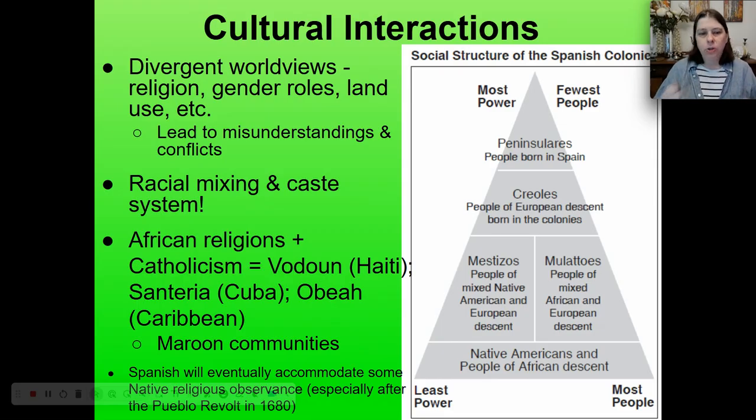There's also a lot of cultural mixing, or syncretism is the fancy word for cultural blending. You can see it most clearly in the Spanish colonies, where Spanish Catholicism mixes with African tribal traditions and sometimes indigenous traditions to create new religions, like Santeria in Cuba. Voodoo in Haiti is like French Catholicism plus African tribal traditions. Obeah across the Caribbean and places like Jamaica has more British influence. So these are good examples, again, of this cultural mixing that we see happening.